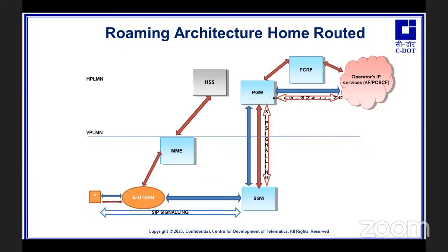The question is, after deployment of PCS nodes, whether it will be created as roaming architecture, home routed, or how it will come. No, it is home routed only. Home routed only for data services, because they are not depending on an individual MME for a PLMN. No, each circle has its own MME. See, it is a PLMN, that is the zone. Under those there are circles, and each circle has its own MME. Virtual MME will be circle wise.